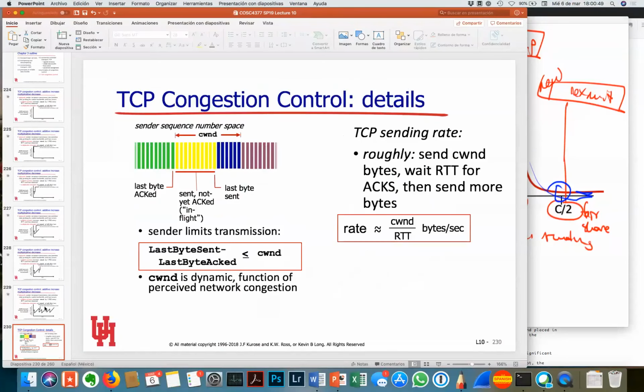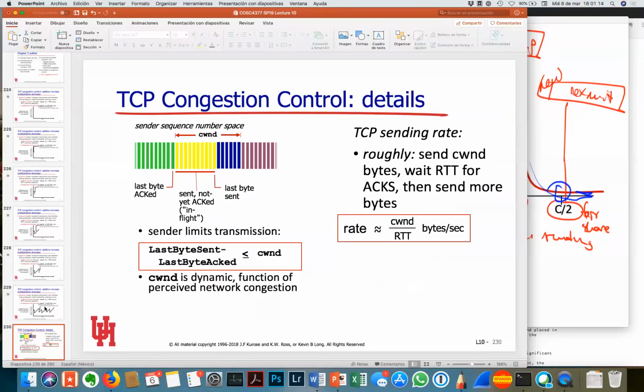All right, so back to our window. Some of the congestion control details. I have my window size, I have my variables, and I've sent the things that are in yellow. They have been transmitted, but they haven't yet been acknowledged. And I'm constantly checking to see if I have more space in my window. If I have more space in my window and I get more packets, I will send them.